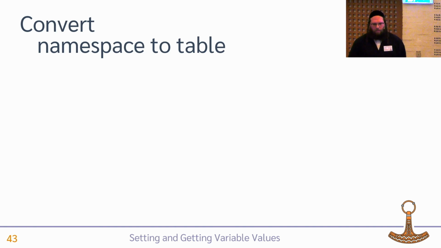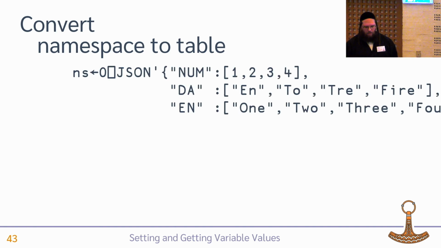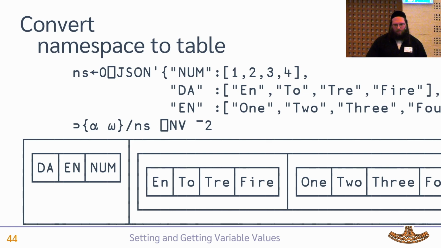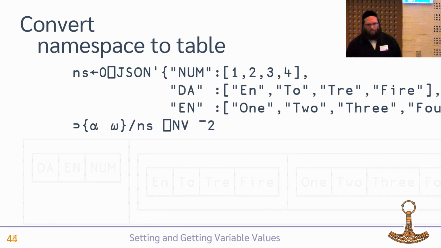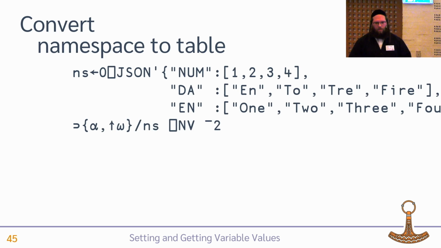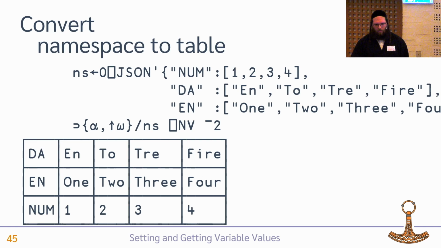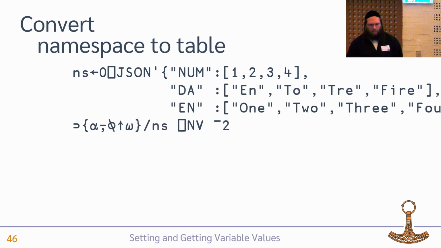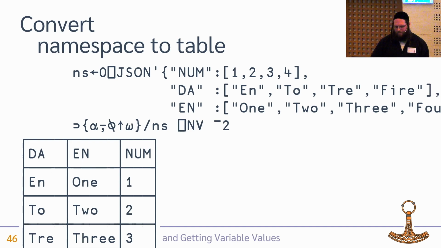Here's an example where we're reading in some JSON data and getting names and values. Then this is going to be a no-op, but in preparation for the next step, we're going to join together the rows here, columns eventually, and then we just need to transpose them, and we get a nice looking table.